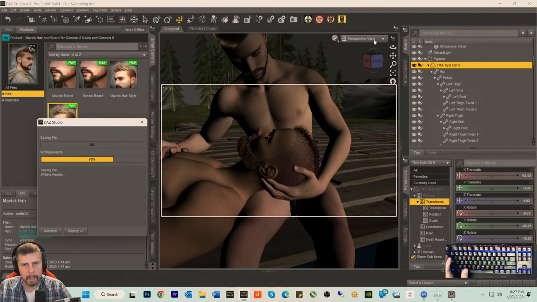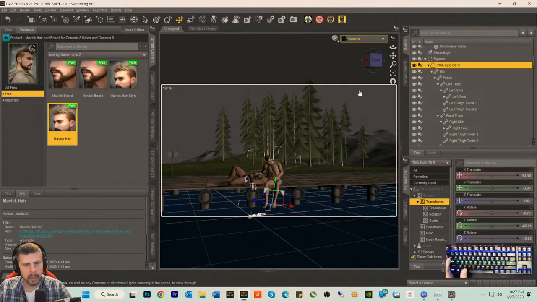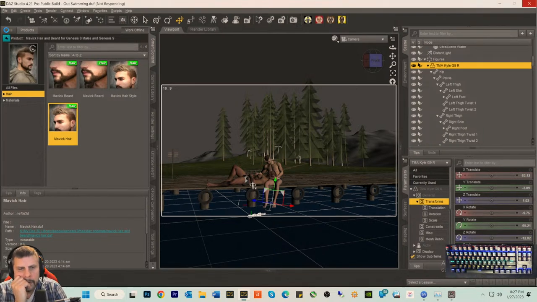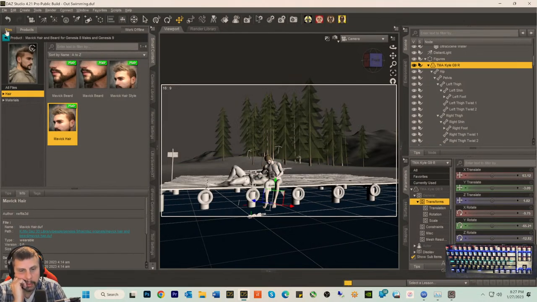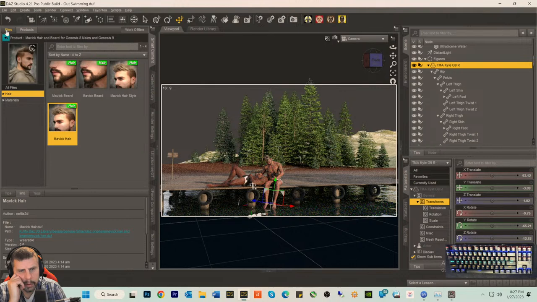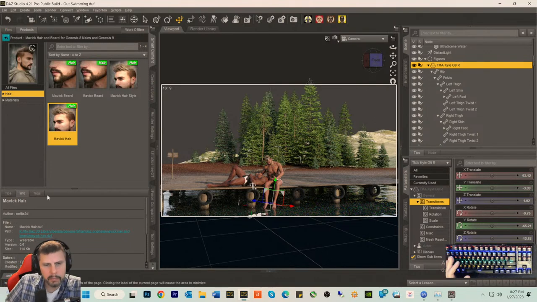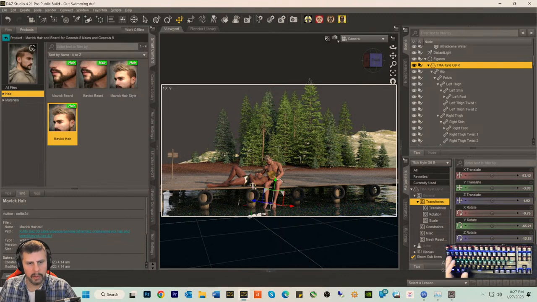And now we have to work on a sky. So go back to the camera view. Let's see what this looks like. Well, it's in iRay because we've got to find a sky anyway. Let's just see what they look like with their hair on in iRay, from a distance. This has been so easy working with this tonight. Yeah, that works. Really does. Okay, I'm going to have to change at least one of their swim pants colors, since they have the exact same color, so we'll just change one of them.